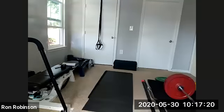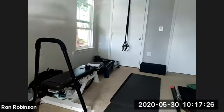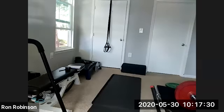I forgot my train of thought, but that's okay. Next, we're going to go bottom half only. Bottom half only. Oh, I remember what it is now. As you start to get fatigued, which is why we do the bottom half last, you start to limit your range. So if you need to limit your range, do so now.